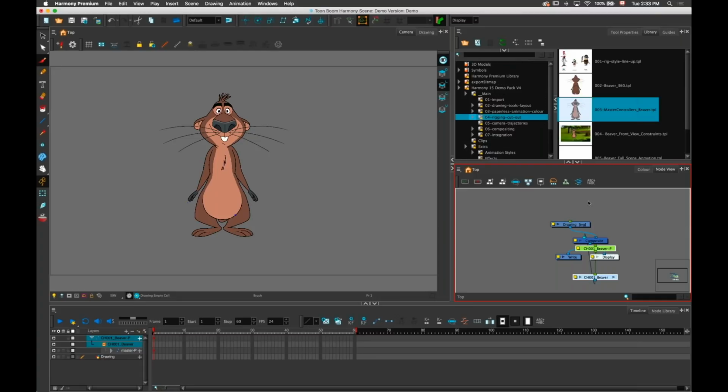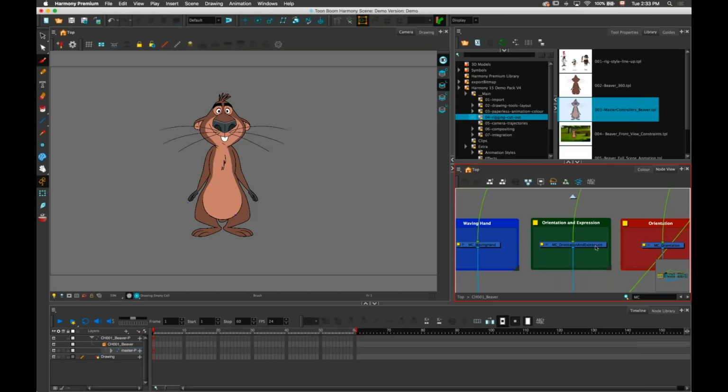When you're rigging your character, you will maybe want to create a controller that will allow you to select and manipulate multiple elements, multiple drawings, using one controller, one manipulator, and this is the master controllers. These are set up using scripts. Now let's look for the master controller. Let's select this and display the controllers.